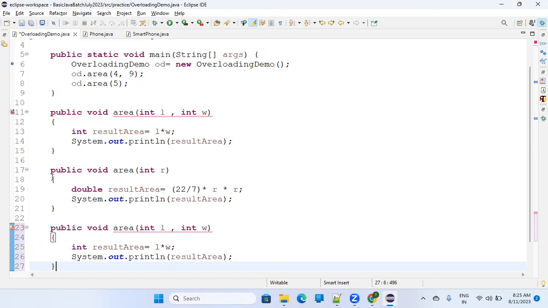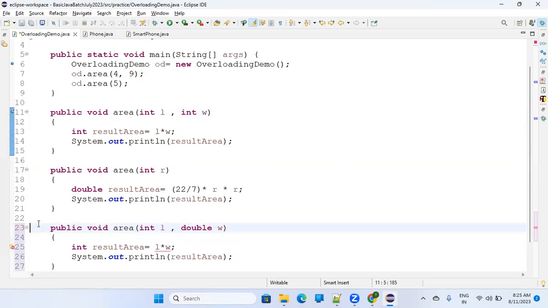Now, what it is saying is, it's not possible, same thing. So what you can do is, if I make one of the values double, then it's fine. There is no error now. At least at the 23rd line, the error is gone. Okay. So at line number 11, you have two parameters.